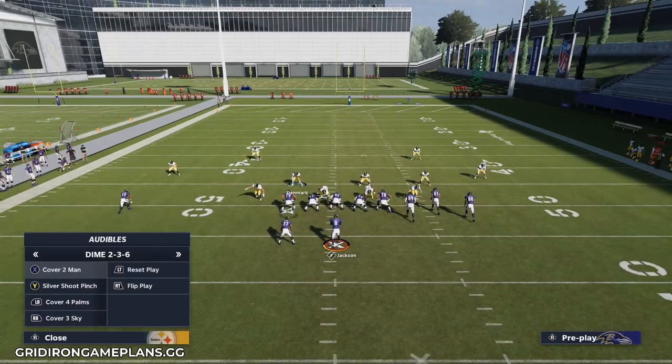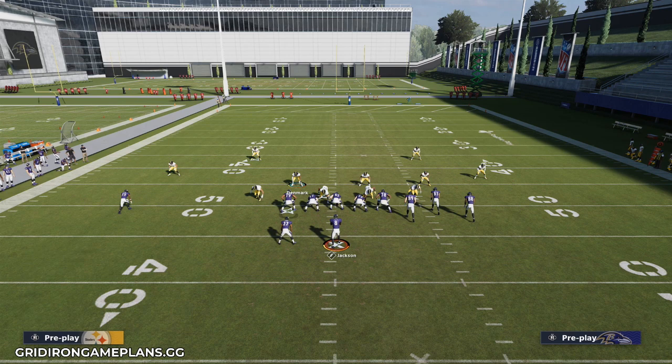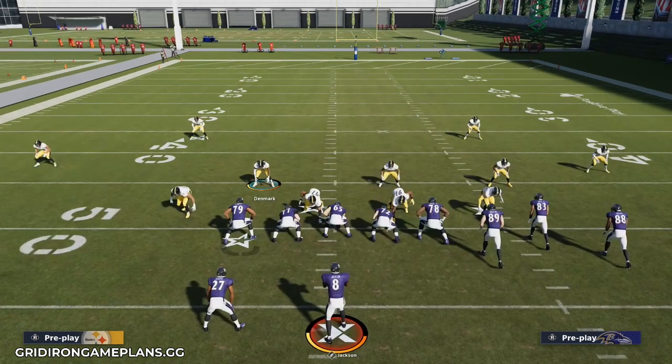Now, why is the Big Dime 236 something that is so important? Well, let's take a look. Because this is a 236 defensive package, here's your 2 linemen. You've got 3 linebackers. You've got the edge rusher on the left, the edge rusher on the right, and this middle linebacker. Everyone else in that 6 portion of 236 is a coverage secondary player, including your box safety, which if you notice right here, I have actually subbed in cornerback Steven Denmark at this position.